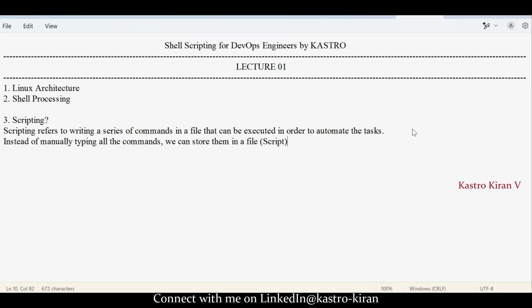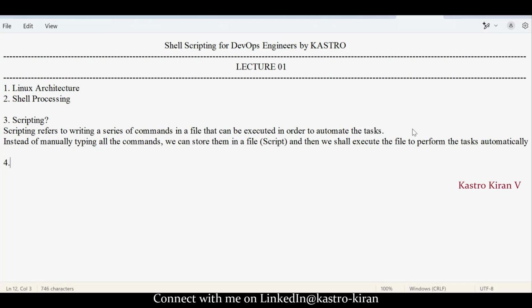Then we shall execute the file to perform the tasks in an automated way, or automatically. So that is the main concept of scripting.